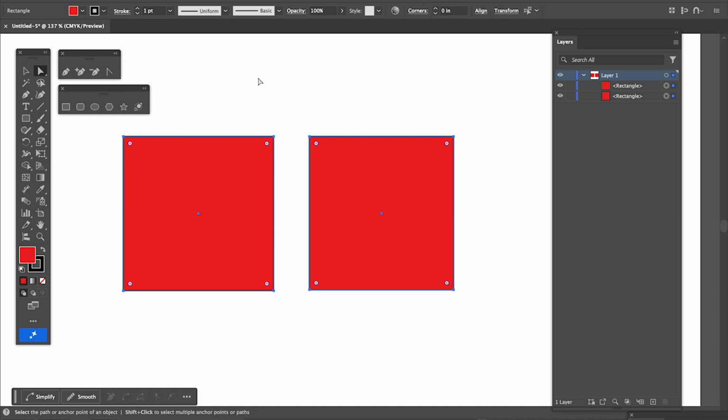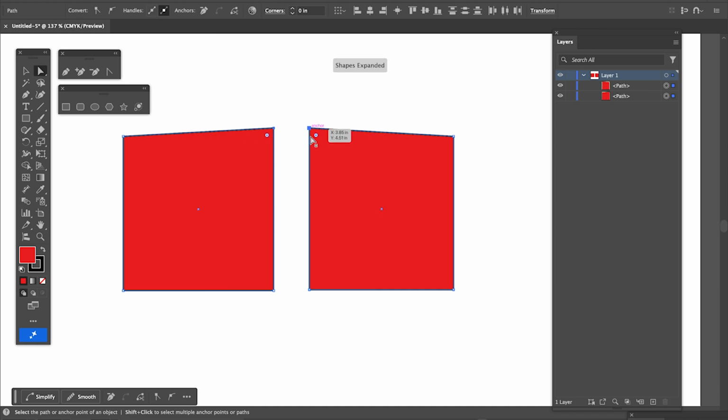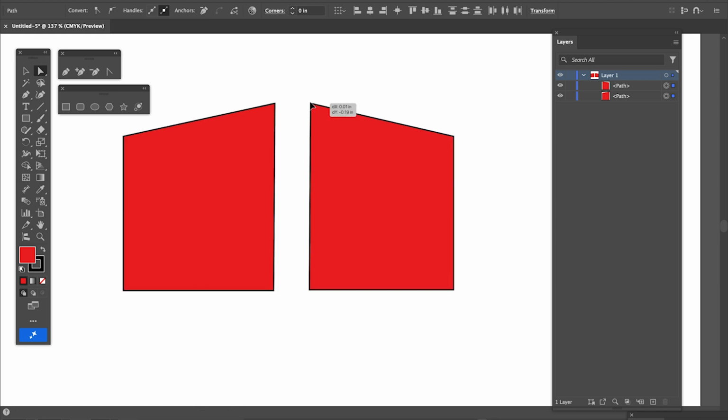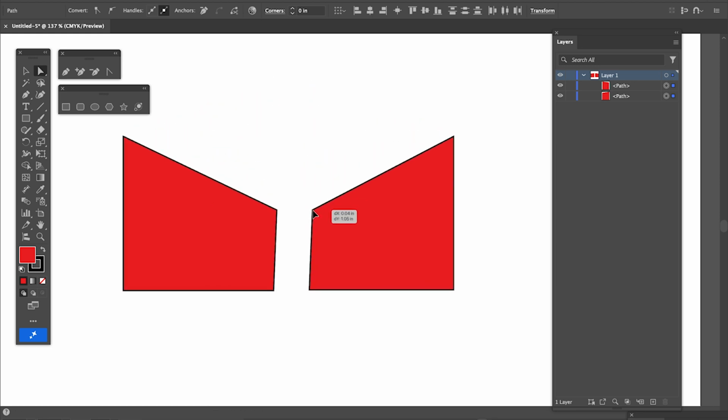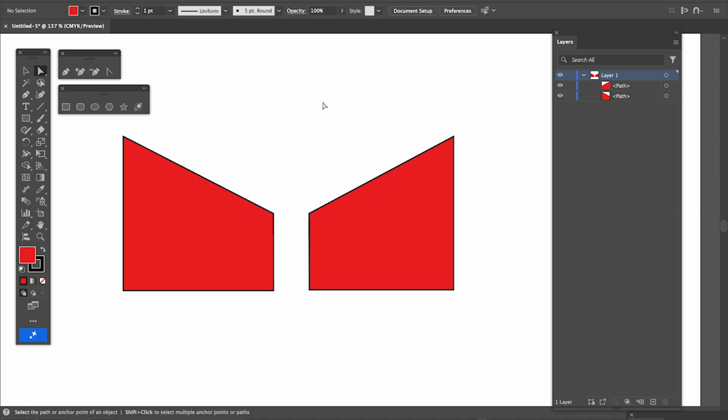Now, with the white arrow, what I can do is we can also do that kind of press the mouse down and drag. And if that selects two of these points, and you can see it hasn't selected any of these other points, even though it's on two different objects, I'm going to use the arrow on the keyboard to go up, or we can press down and hold down the mouse and we can move those 2 points together, even though they're on separate objects.